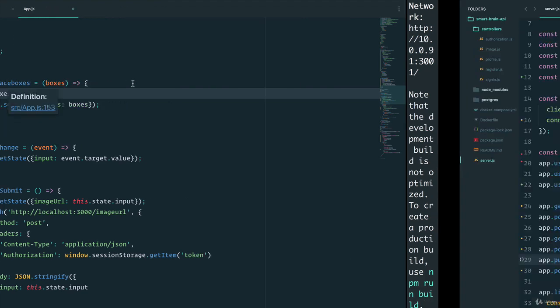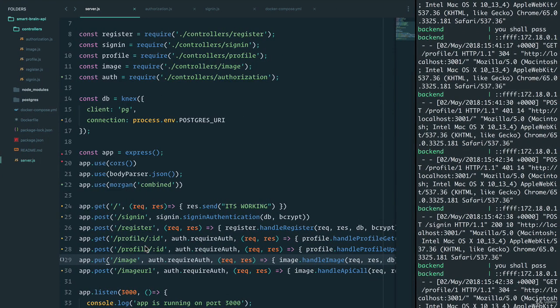Well, on the back end, if we go back here, we see that we've now added authentication middleware to make sure that these protected endpoints are not touched by anybody that shouldn't be. They must have a token. We also incorporated sign-in authentication.